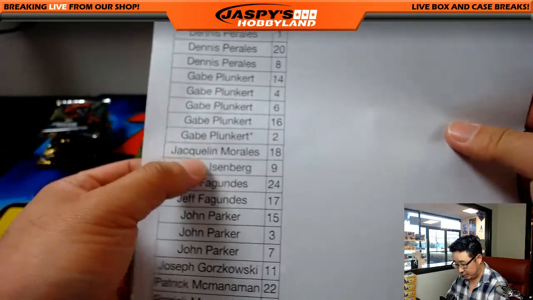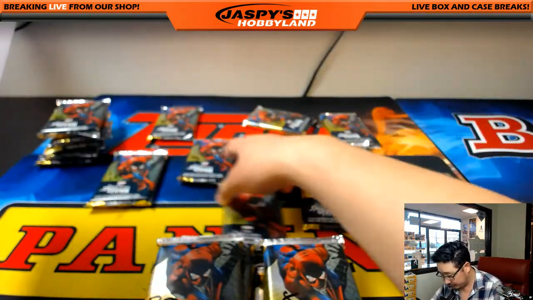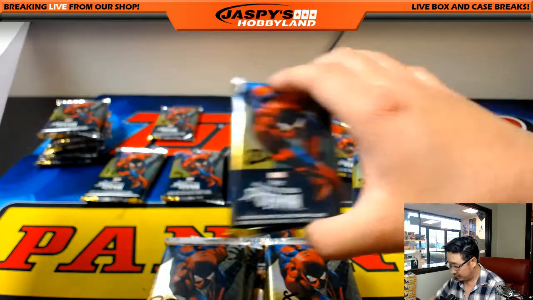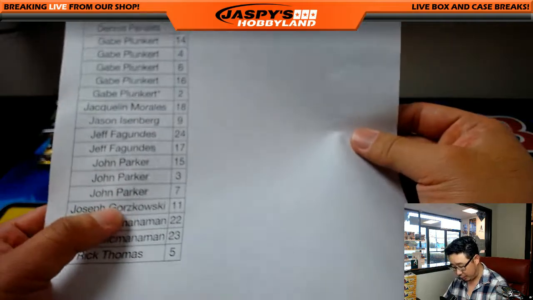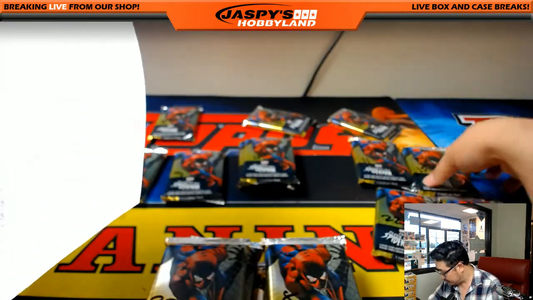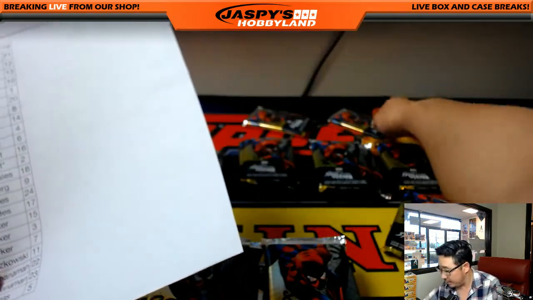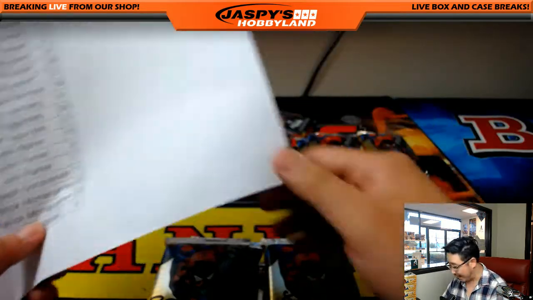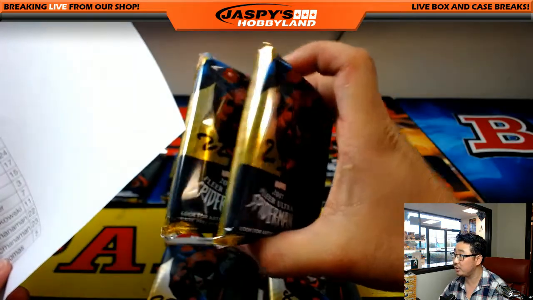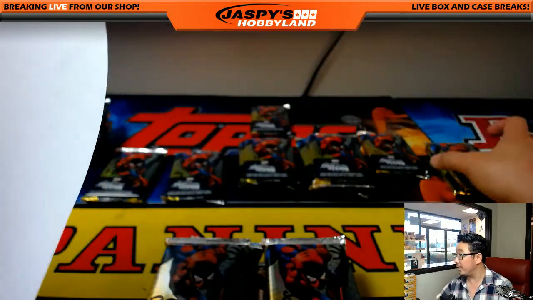He's next. Jacqueline, you have pack 18. Jason with pack 9. There's 18, there's 9. Jeff, you have 24 and 17. There's 24, there's 17. John Parker, 15, 3, and 7. There's 15, there's 3, and there's 7. Joseph G with pack 11. Patrick with 22 and 23 right here. And Rick T with pack 5 over there.